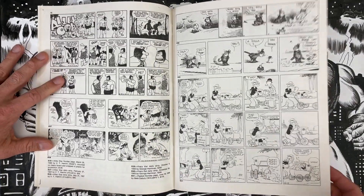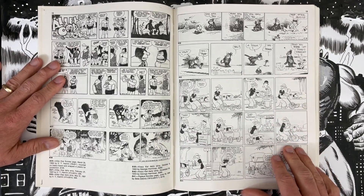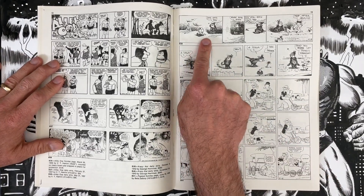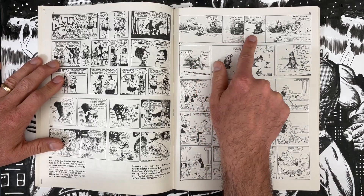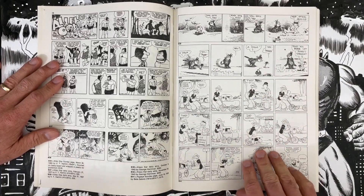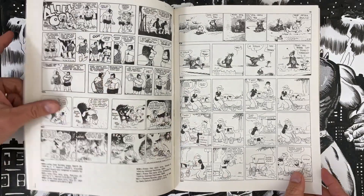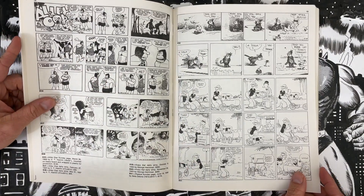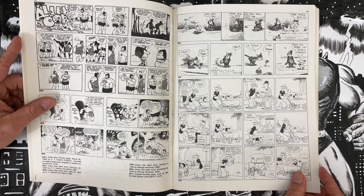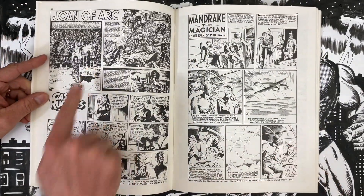Some Herriman daily strips — $250 a pop. Really cool. I was looking at this one: 'Day after day, week after week, year after year, cop after mouse.' That's a good one. I like that a lot — playing with language, pretty succinct. Popeye by Bela Zaboly — a Sunday Popeye there for $175. Give me Segar or Bobby London. Joan of Arc by Wally Wood — we looked at one of those Wally Wood monographs and it had that in there.